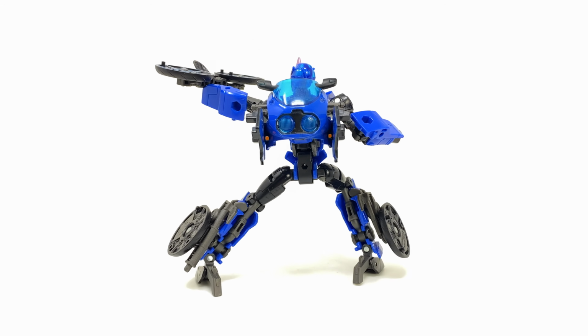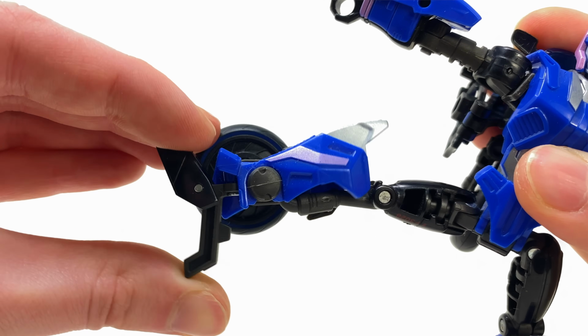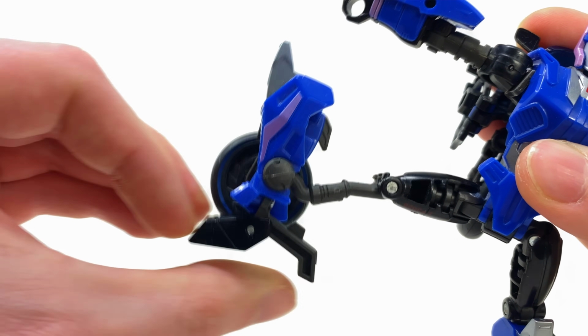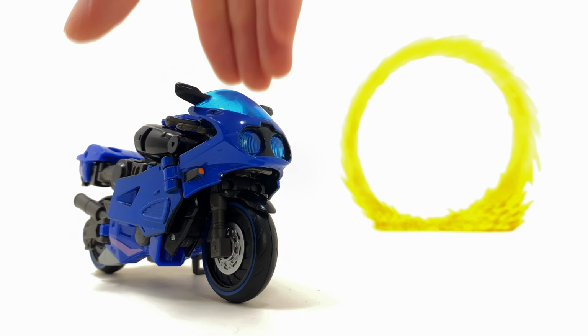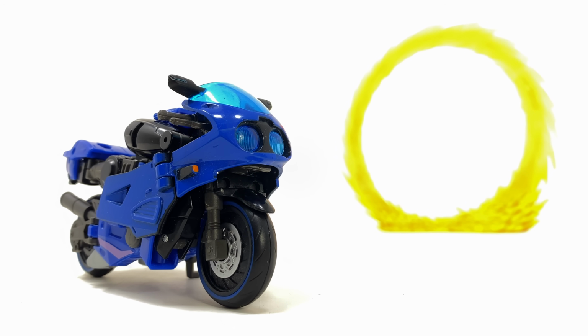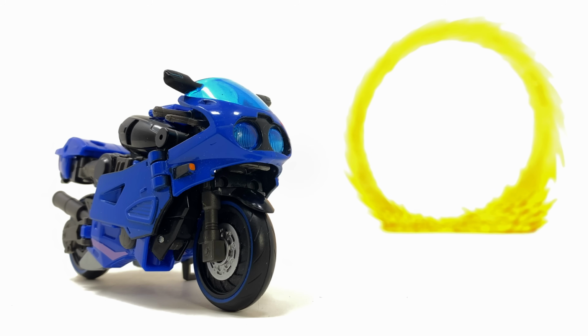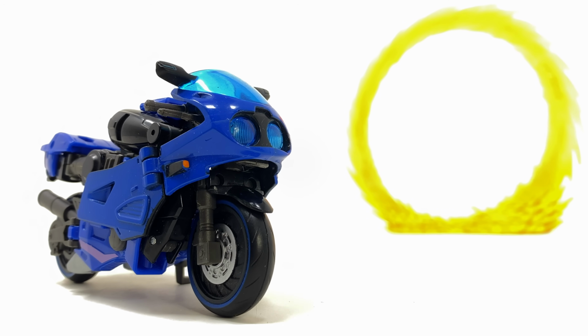I also wasn't too big of a fan of the knee design. This had a tendency, far too often than not, to detach during posing, which made the figure even more frustrating than it already was to begin with. I will say though that she transformed into a bike that was a decent representation of how she appeared on Prime, and it was without a doubt this figure's saving grace. But even then, this couldn't deflect from what was otherwise a pretty mid-release at best.